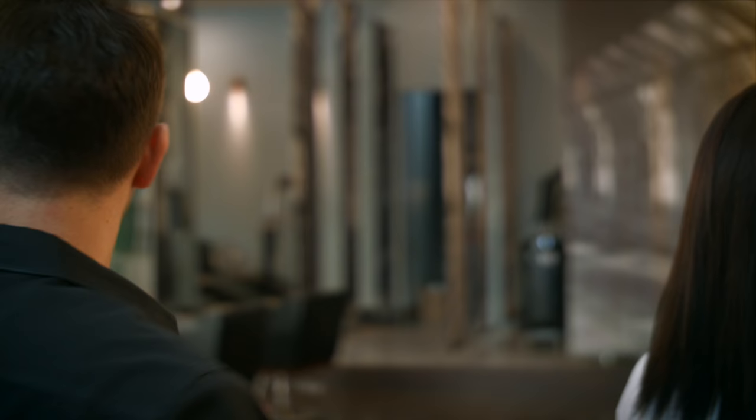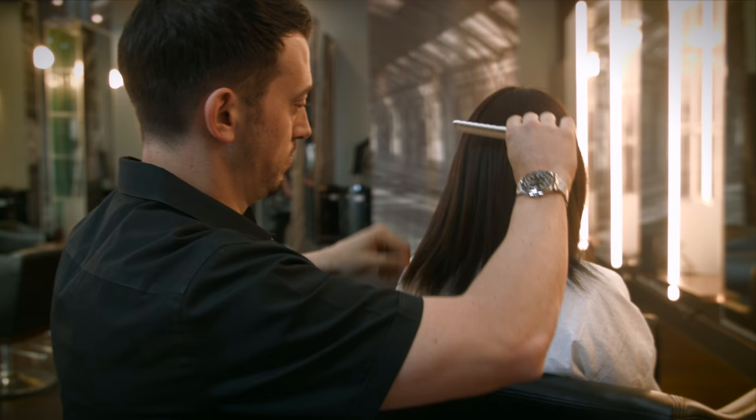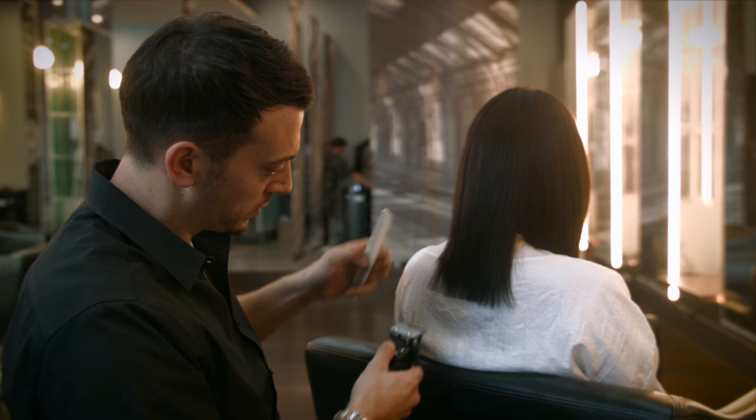Could you hold those for me, gorgeous? Thank you. I'll just look straight away. Cheers. You guys have seen me do this plenty of times, just going to create a little bit of structure. I'm not going to go too high, I'm just going to still want to see some of that texture through the ends.